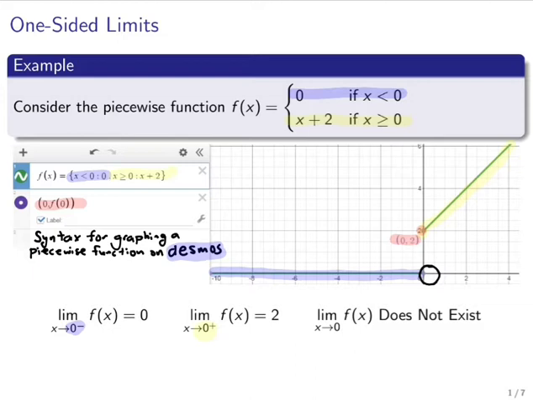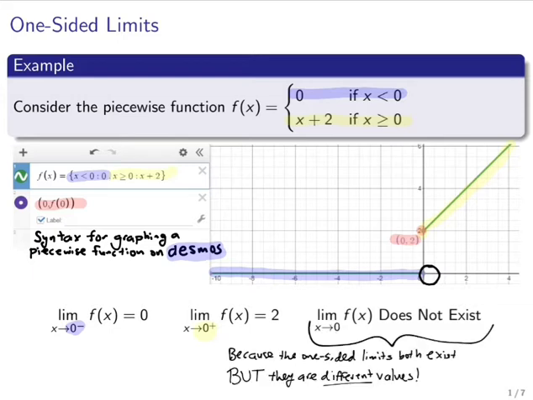Meanwhile, if I approach 0 from the right, if I make x values that are positive and getting smaller and closer to 0, the corresponding points on the curve, on the graph, are up here, and they're approaching down towards that point that has height 2. And that's why that one-sided limit says this. And now, because those are different, that's why we say that the two-sided limit, as x approaches 0, without specifying left or right, that limit does not exist. And that's what I've summarized down there in the bottom right. Because those two one-sided limits, although they do both exist, because they are different values, that's what makes this two-sided limit not exist.